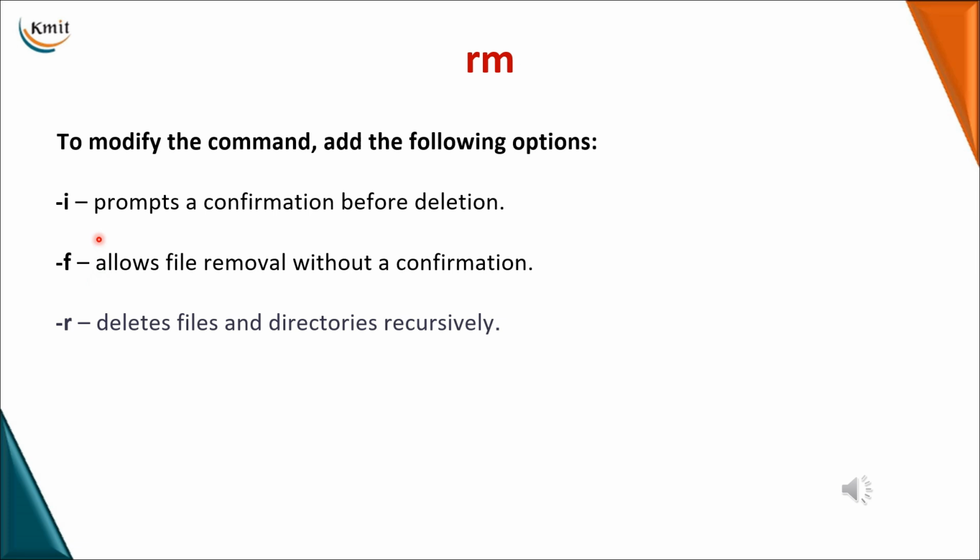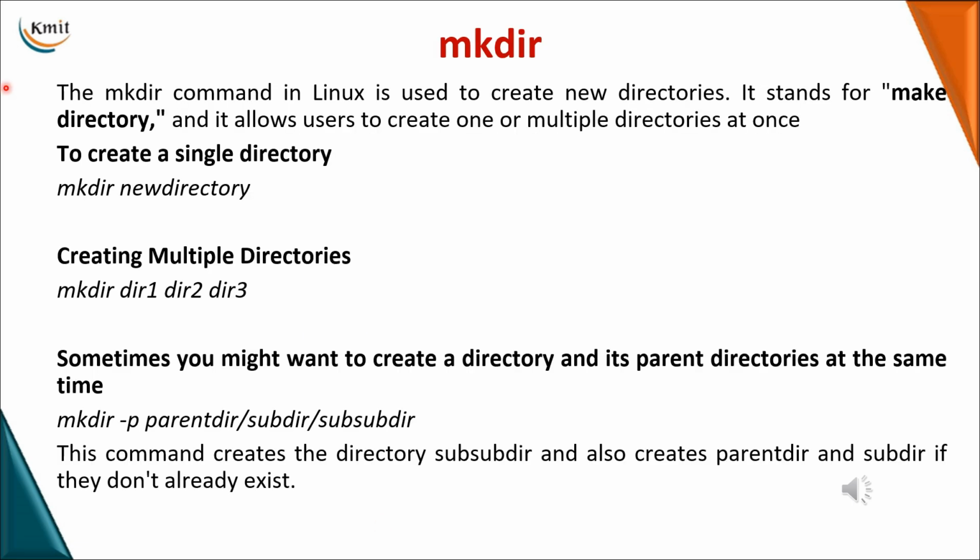And you don't want any confirmation before deleting a file. You want to forcibly delete a file, then you can go for using -f. And we already discussed R stands for recursive deletion of all the subdirectories and the files present in the parent directory. Now we'll see how to create a directory.